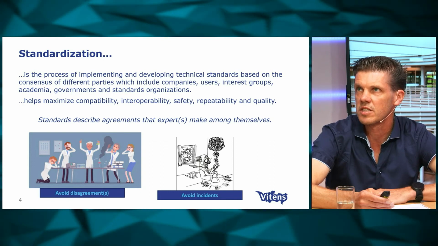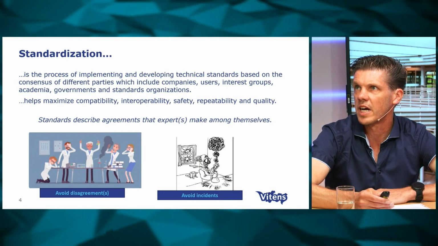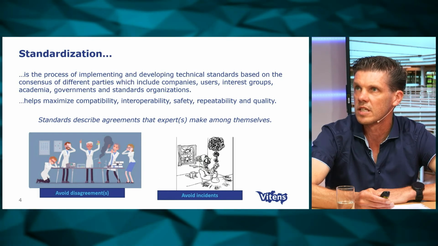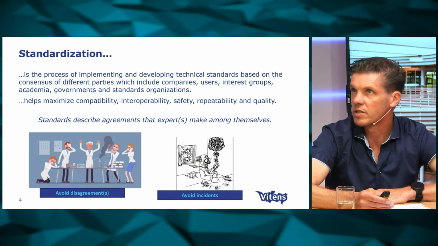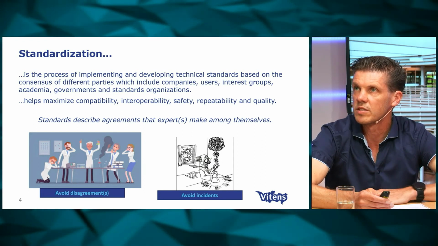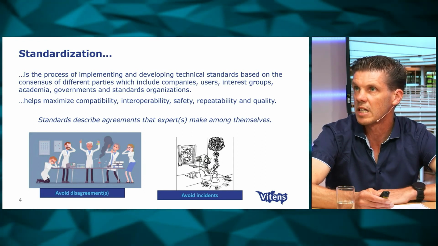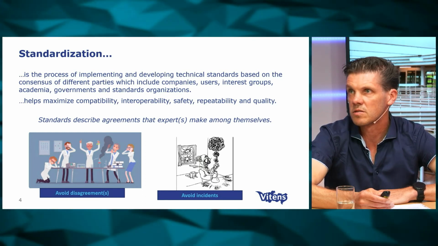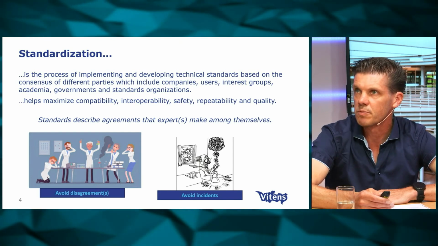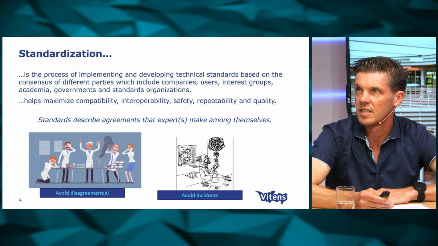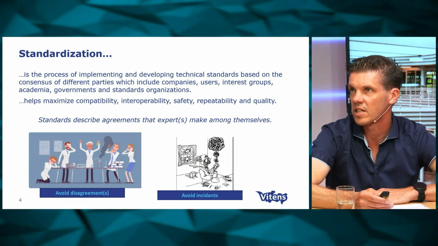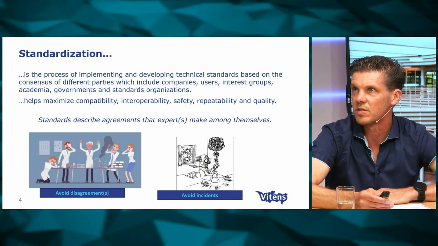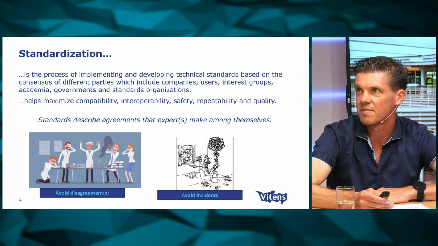What is actually standardization? It means you have to write things down. You must make agreements with companies to say, okay, this is the best way to do it, and also with scientists like you guys to say, hey, this is the best way to perform the method to get reliable results. So you have to write these things down, to avoid disagreements between companies, but also between scientists, and also, a special part, to avoid incidents, because you can get a very risky method, and if you do not perform well at certain steps, incidents can happen.